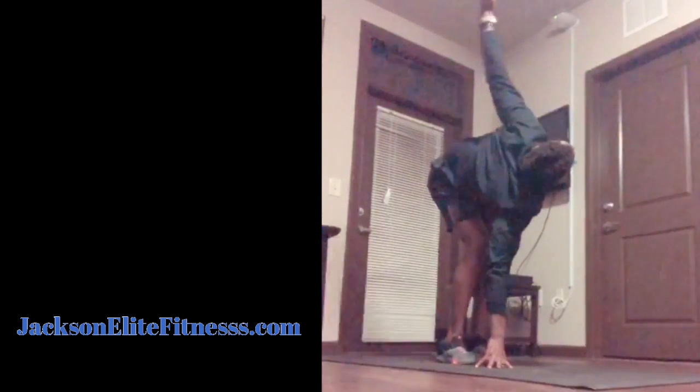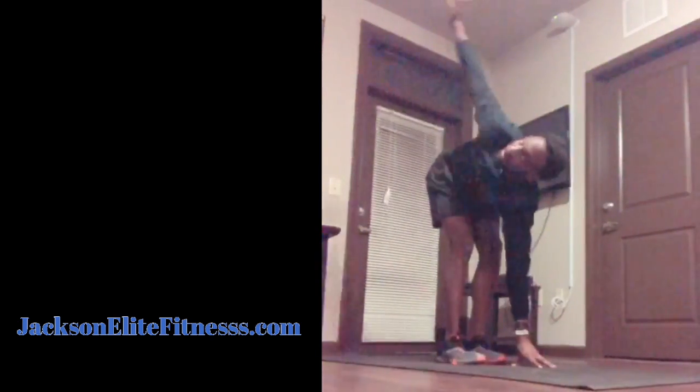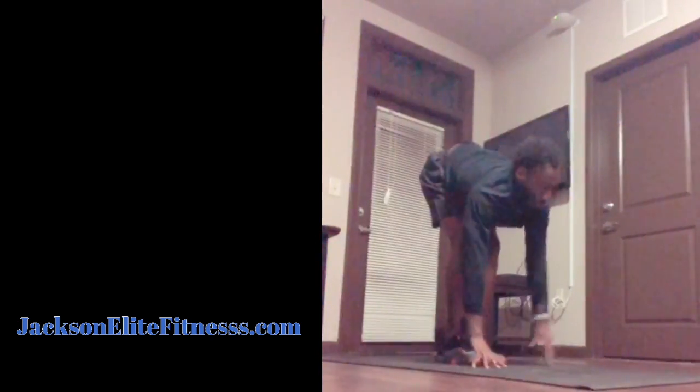We're reaching up to the sky. Reaching up to the sky for opposite hand. Reaching up to the sky. Next thing we're gonna do is an assisted lateral lunge.